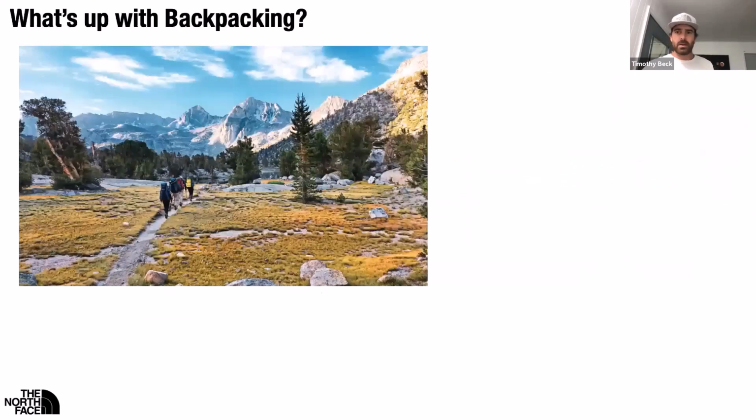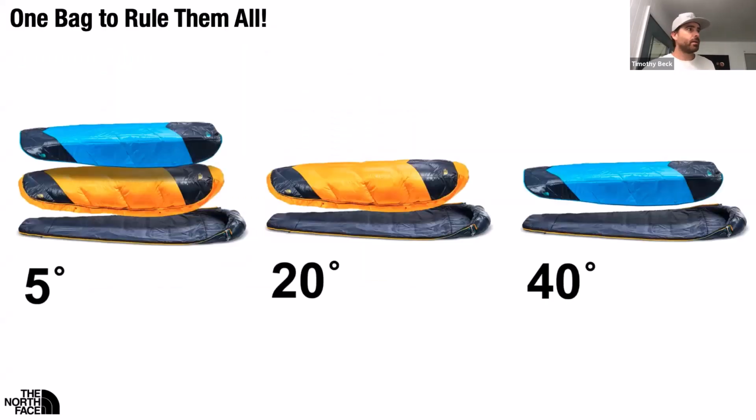I got one here. How small does the one bag pack down to? That's a great question. It's highly competitive with other 5-degree or 0-degree bags. So it fits very comfortably at the bottom of your backpack or very easily into the car. Exact litreage, I don't have that off the top of my head, but it does have a compression stuff sack. So it probably compresses down to about 10 inches long and then 8 or 9 inches across.